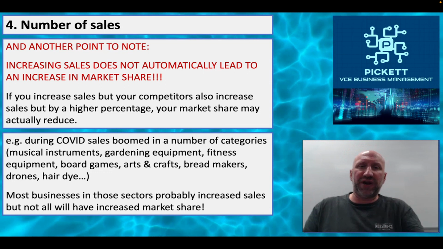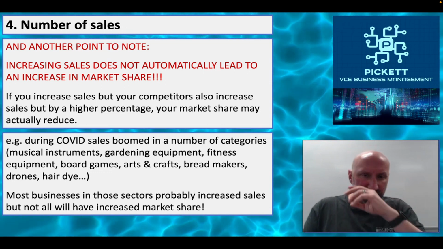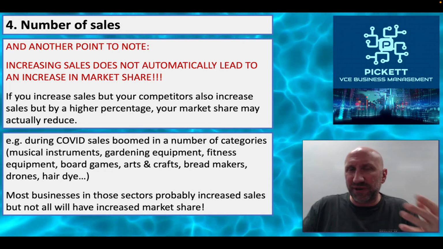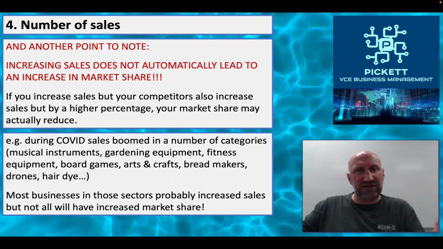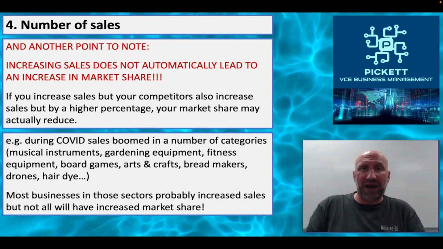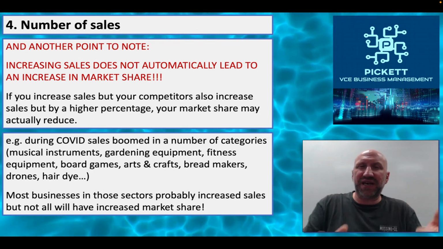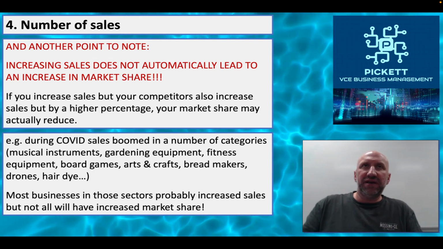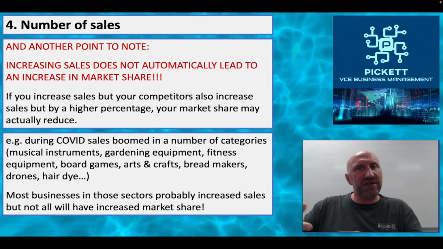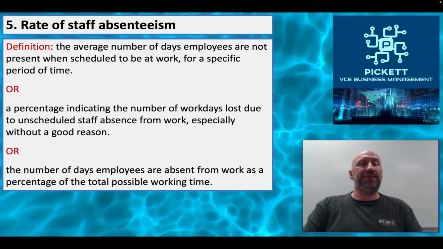So most businesses operating in those spaces would have increased sales, but not all would have increased market share, because everybody in that industry was increasing sales. So you have to look at that relative. So again, just really think about how these KPIs relate to one another. Increasing one does not necessarily, as obvious as it might seem, lead to an increase in the other.